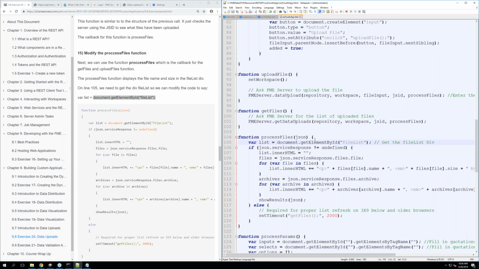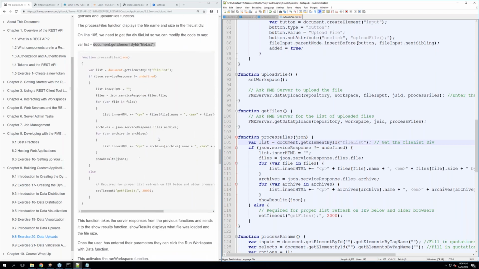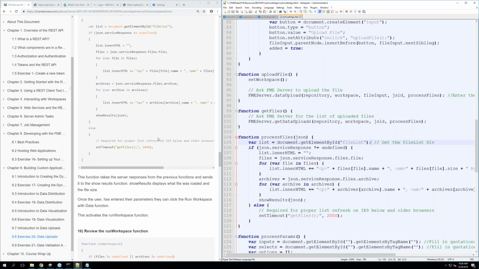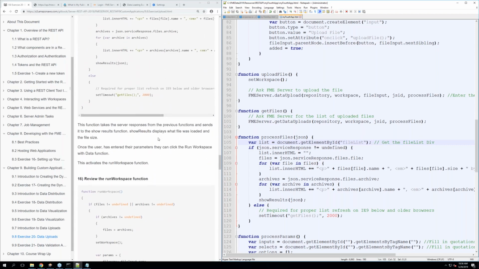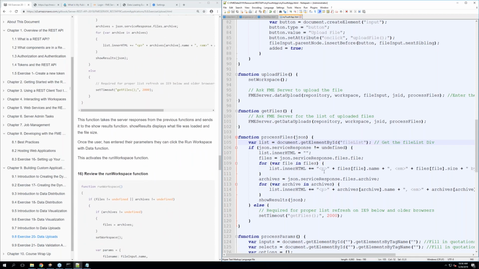And then save. So now under var list, we're going to get the elements by ID, which will be the file list. So this function will display the file that was loaded and the file size.